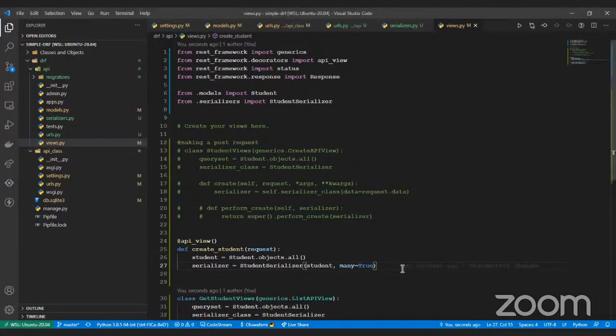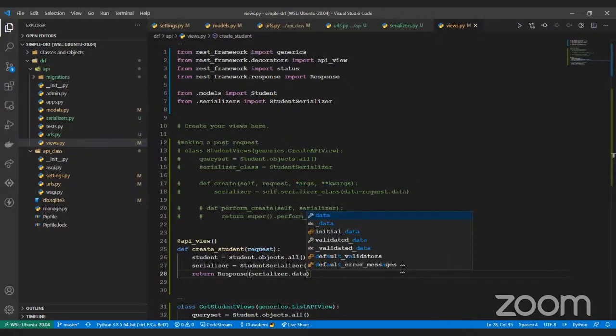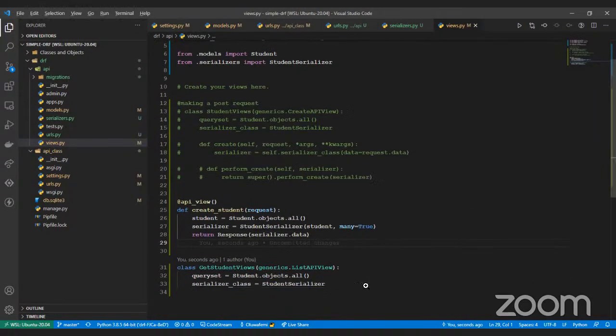So we return a Response of serializer.data. Great.